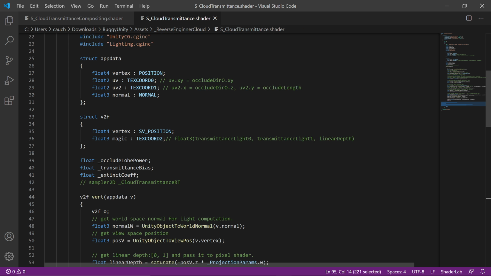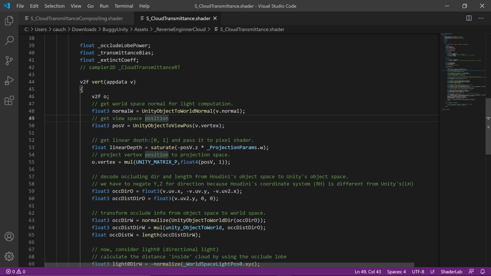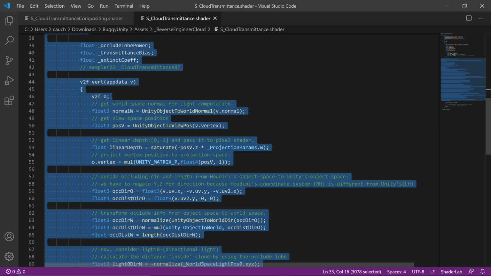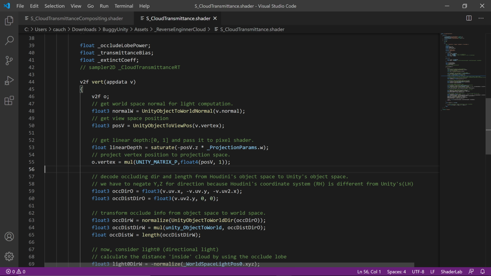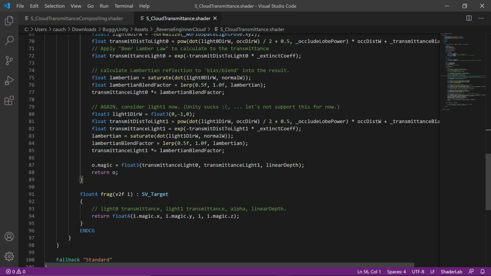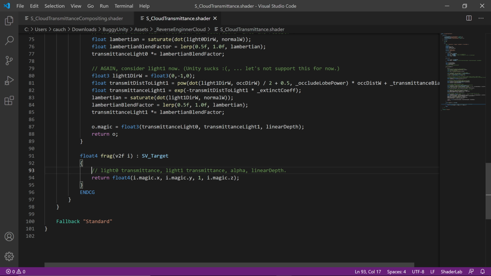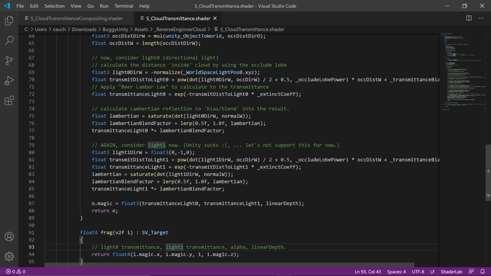We assume that the distribution is quite uniform. And you see, we are not doing any Raymarching or loop or texture sampling. Basically, we are just calculating the transmittance and passing it to the final composition post-processing shader to composite the final result.